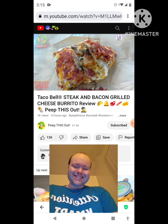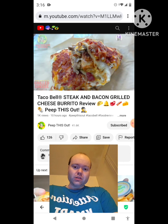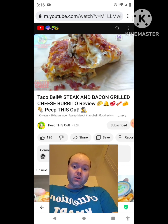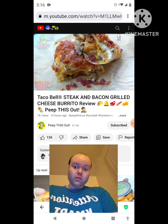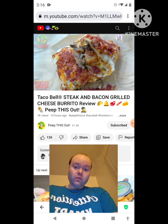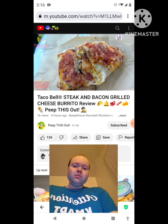Inside this warm flour tortilla, it's loaded with marinated grilled steak, nacho cheese sauce, chipotle sauce, potatoes, reduced fat sour cream. And of course, it's topped off with its namesake, in this case, a grilled three cheese blend along with plenty of bacon. And as you can see, guys, along with it looking pretty awesome, like I said, that aroma of bacon is lighting up my car beautifully, and I can't wait to get into this one. So of course, we're going to do just that.